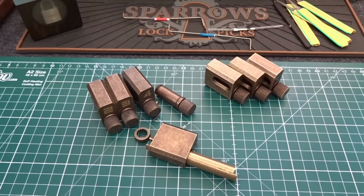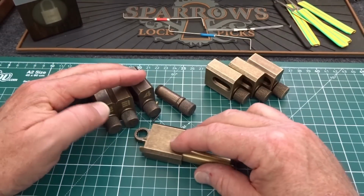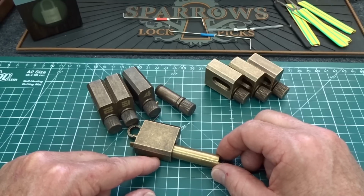All right, the next thing we're going to take a look at, let's say you've progressed through all of these, even up to the 6-pin level. By now you've learned how to pick standard pins, and you've become very proficient at it. It's time to accelerate things. You want to learn something a little bit more advanced, and that might be security pins.